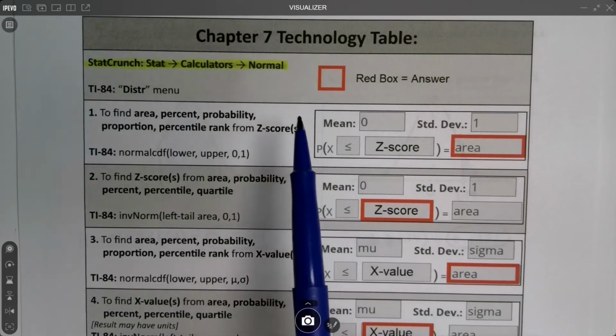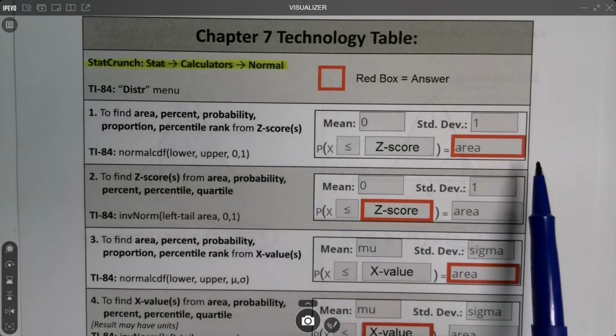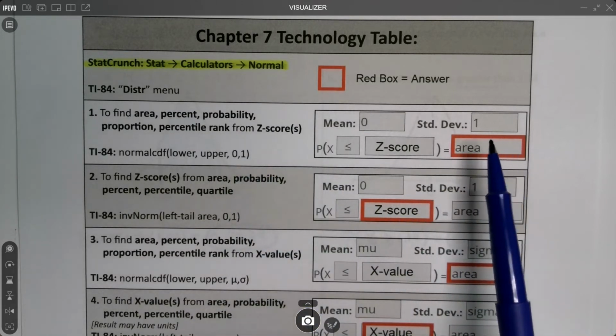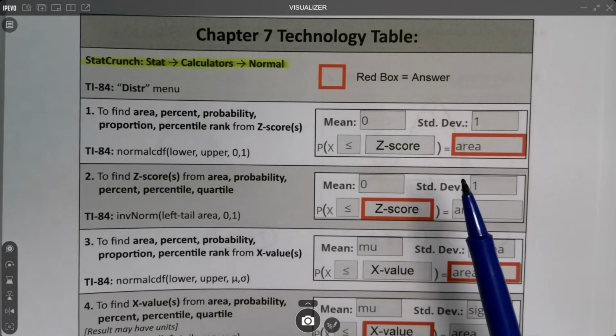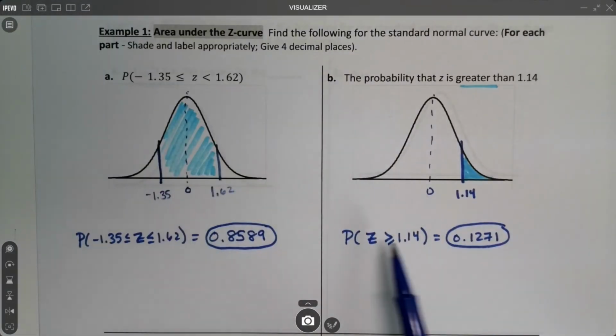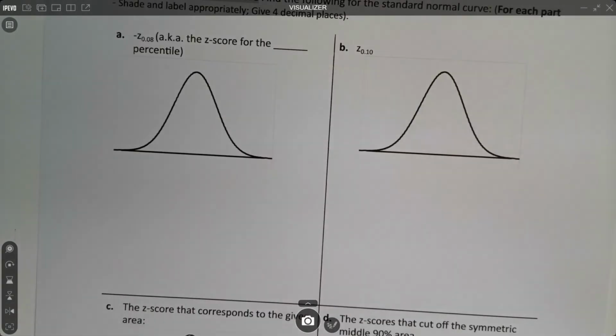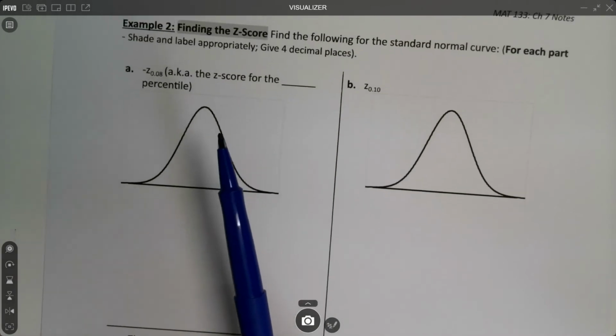So in the previous example, every single problem we were doing was using this piece, number 1. So all of our answers were over here on the right when we put them into StatCrunch. Now, of course, we're going to kick it up a notch. They were all on the right before, but now we're going to do the next bit, which is when we are looking for the z-score.